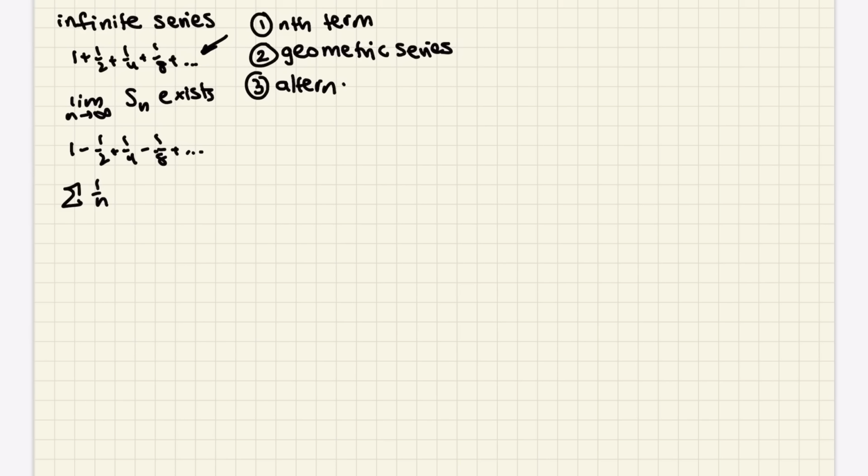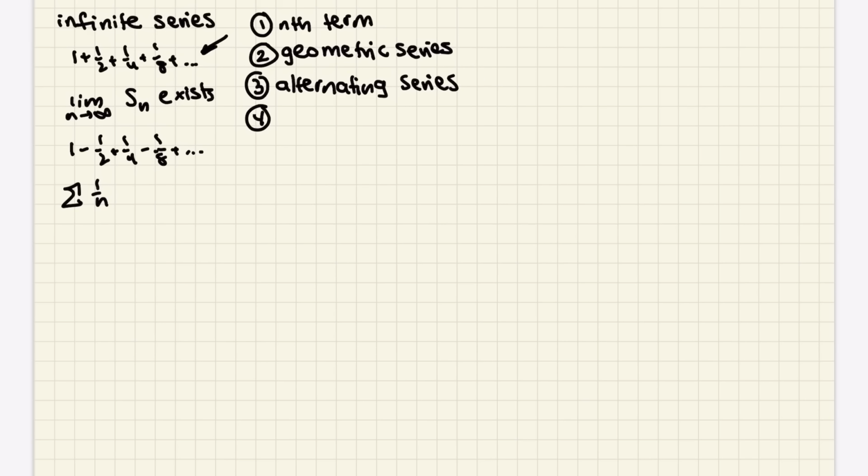The third one is the alternating series test. And we did talk about alternating series just a few minutes ago. If the alternating series has a limit as n approaches infinity of the absolute value of a of n, absolute value, that means you don't care if it alternates anymore, it's just the magnitude of the term. If that is equal to 0, then you know for sure it converges. It's similar to the nth term test, but more powerful, because if it's alternating and the limit as the term approaches 0, then you know for sure it converges. It kind of looks like that. It's converging to a certain value.